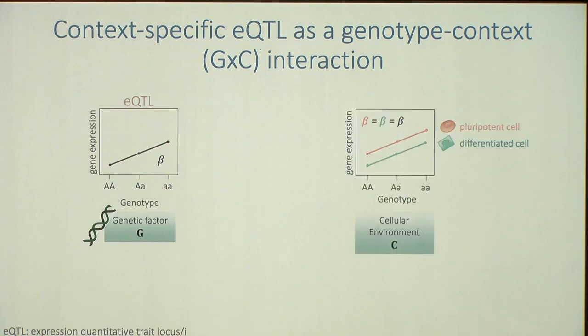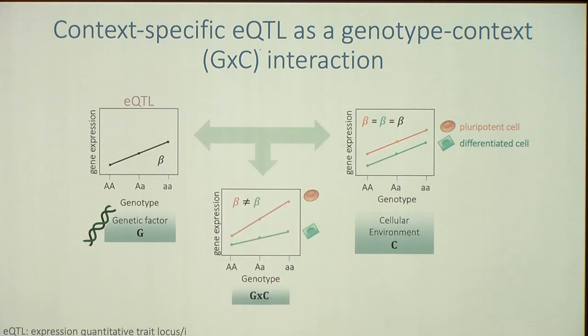Then within a single-cell experiment, we may have different types of cells, and it is conceivable that the expression of a given gene may change across different types. In this cartoon, for example, this gene is more highly expressed in pluripotent cells than differentiated cells on average. However, as long as this only results in a shift upwards of the expression and the slope doesn't change, this does not qualify as an interaction.